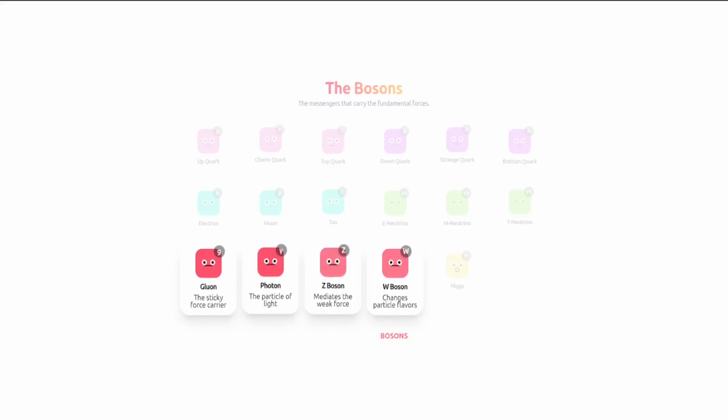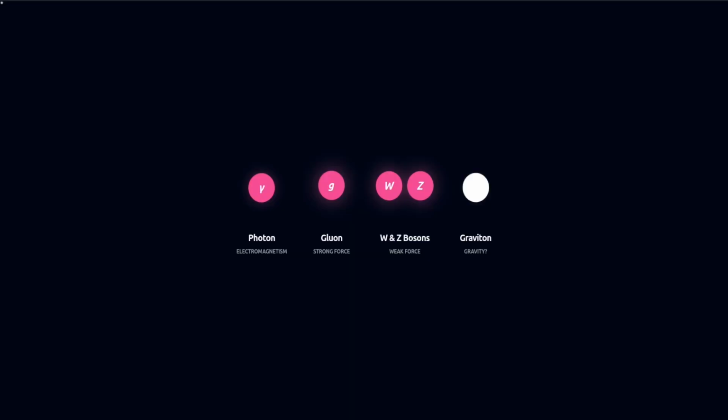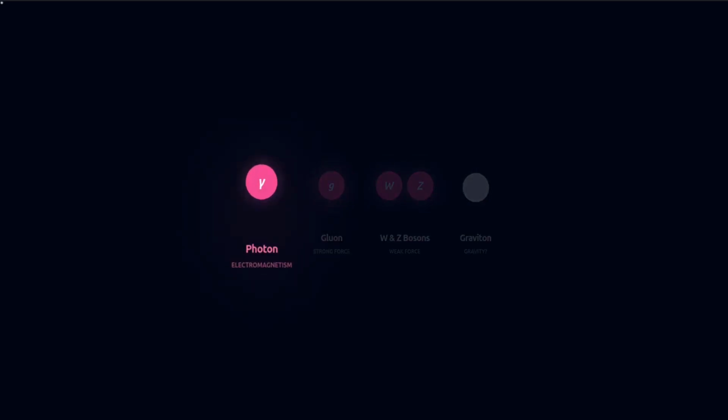We call these bosons. There are 4 fundamental forces, and each has its own boson. Number 1, the photon. In the quantum world, forces aren't just feelings. They are conversations. When 2 charged particles attract or repel, they're actually tossing messenger particles called photons back and forth. But these photons are virtual. They are virtual because their existence cannot be detected directly, but we can detect the effect that they cause.